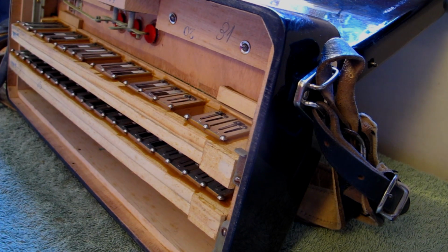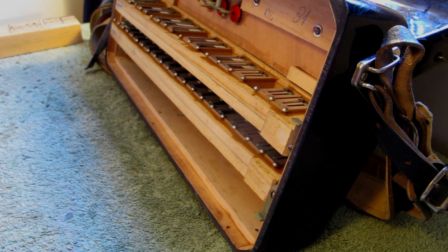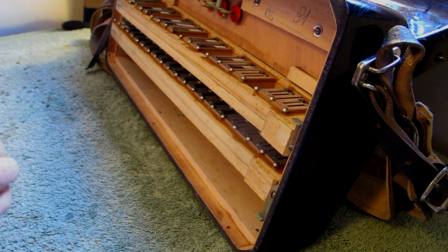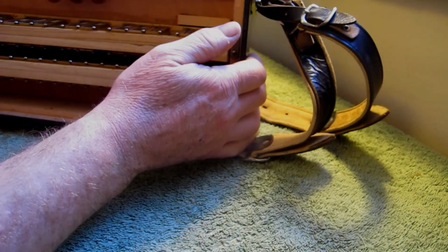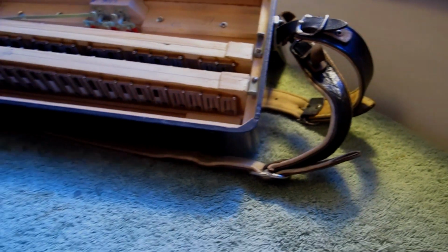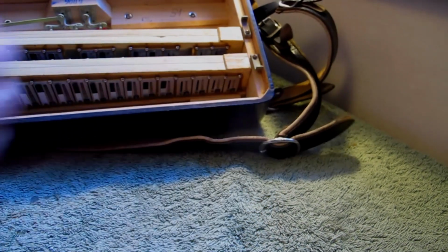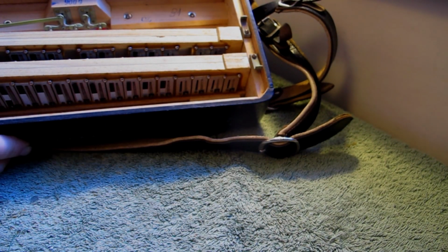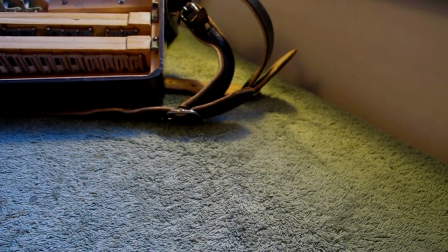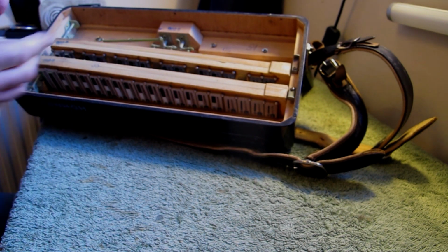Now, if I can just get you a good angle on this. Everything's out of the way. Okay, I'll take these out, and I'm just messing around with angles here. That's better. That's much more like it. Right, let's take these out.